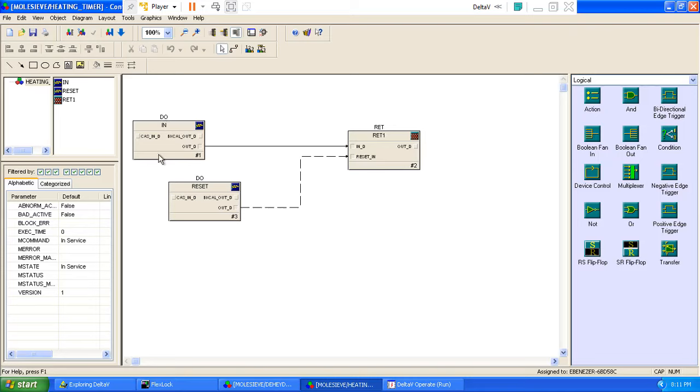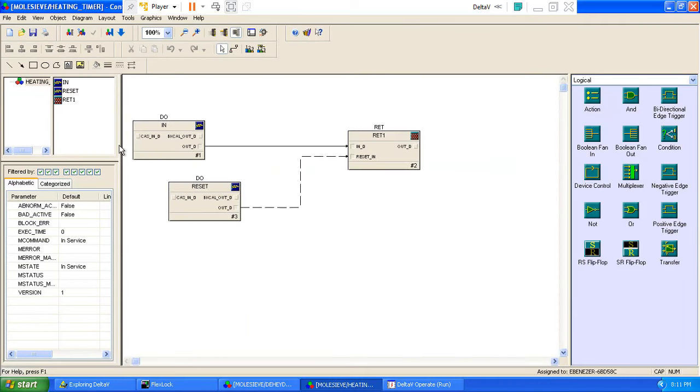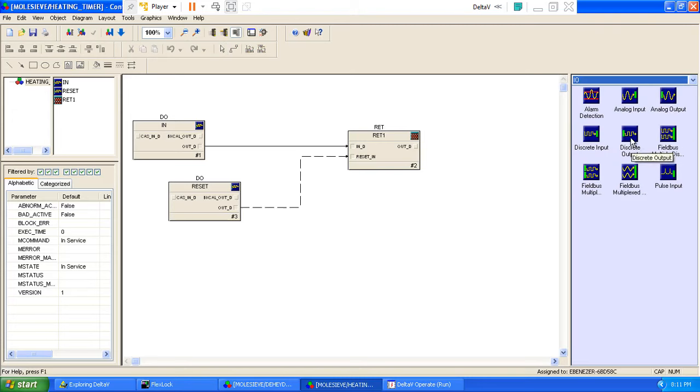And then I'm reading the casting, right? Not like I'm reading the casting, I'm writing to the casting, because here I'm actually saying that the value should be forced to 1, right? So it has a value of 1 here, but very importantly, I've actually used the discrete output module here for this particular one.